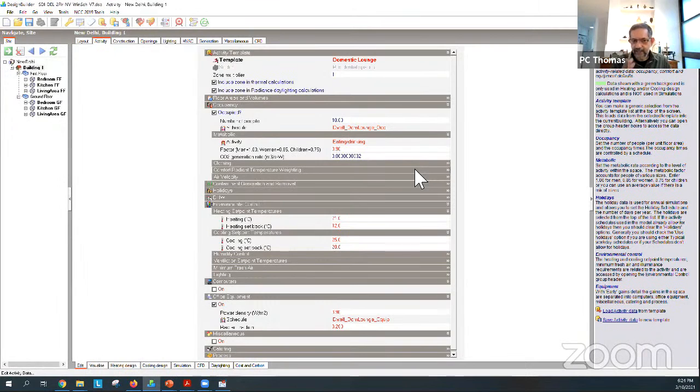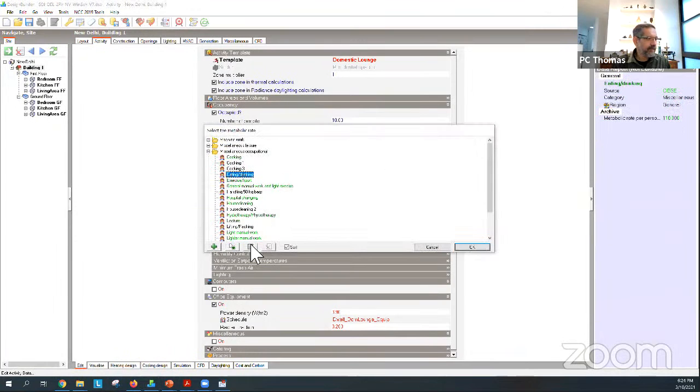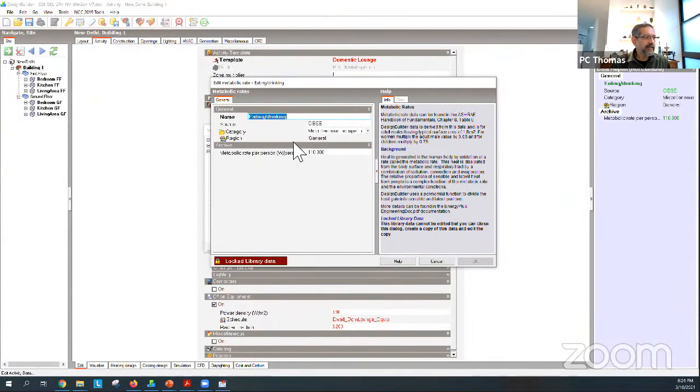The air conditioning guys are the ones who are most interested in this, because they design all their air conditioning systems by assuming some level of heat from a person. Okay, so the activity here is eating and drinking. So if I examine that, you will see that I've got, I believe, here we are, 110 watts per person.